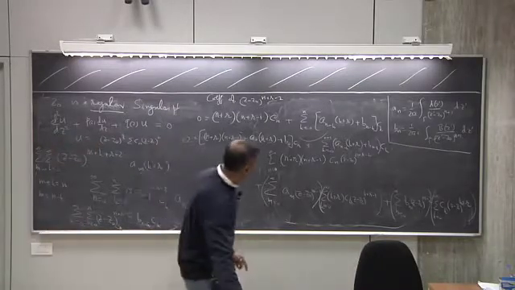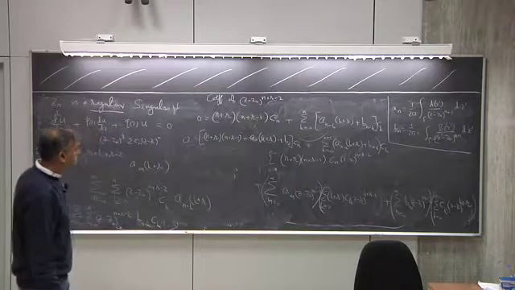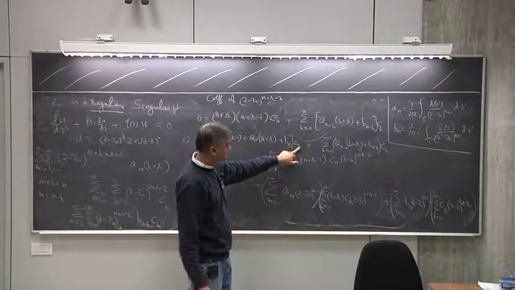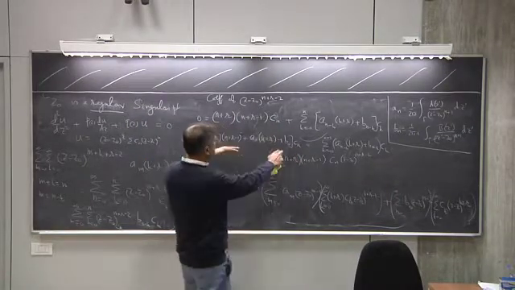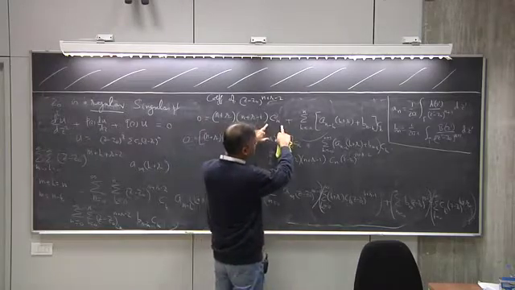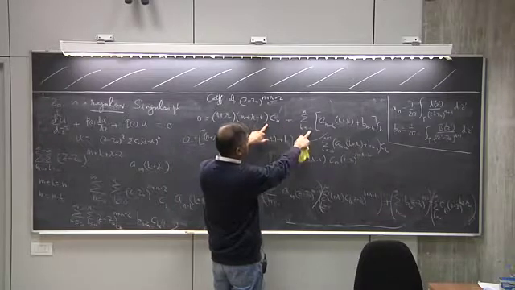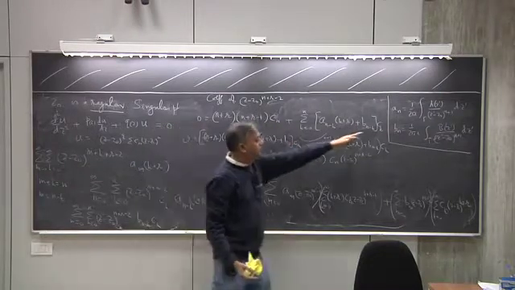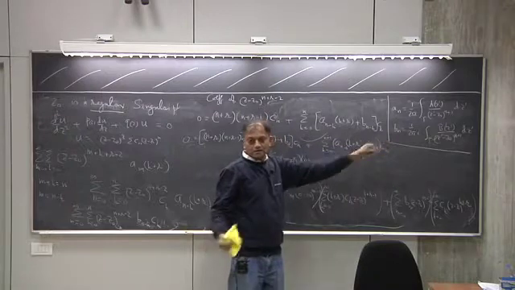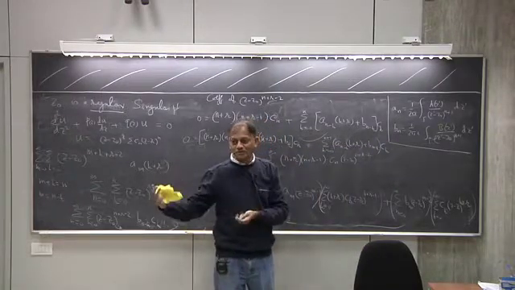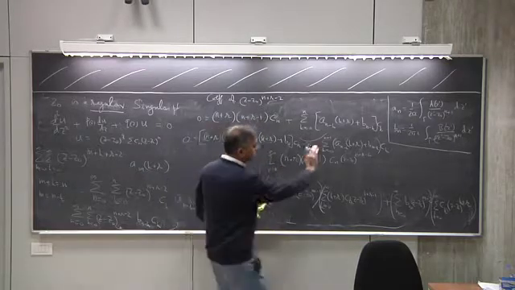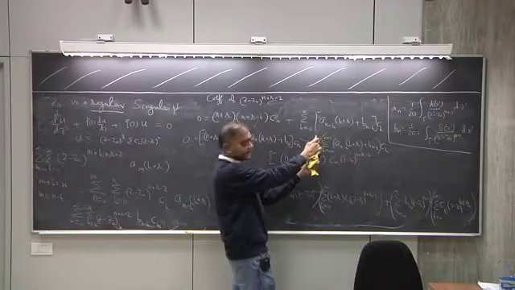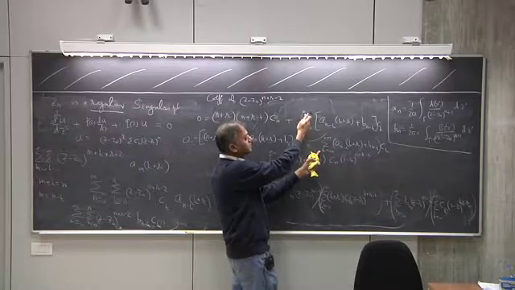So in particular, let's look at the lowest one. What happens to the n equal to 0 term here? For n equal to 0, it's better to look at that equation. If I look at n equal to 0, this sum has only one term, k equal to 0, nothing else, right? So you have a C0 and C0 here also, nothing else. So you have something multiplying C0, and that should be equal to 0. For n equal to 0, this term is not there, because how I obtained it, I removed the nth piece from here, and I wrote the remaining sum. But if n equal to 0, there is only one term, right?